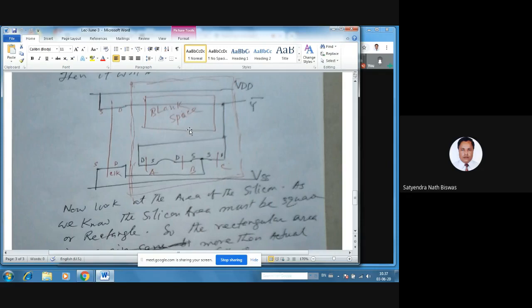So that area will remain blank, right? But we need to use that silicon though, right? So actually we cannot save the space. You see, in this diagram this area remains blank in the integrated circuits, though there is no transistor there. So that means we cannot save the area of a silicon. Right? We cannot save.